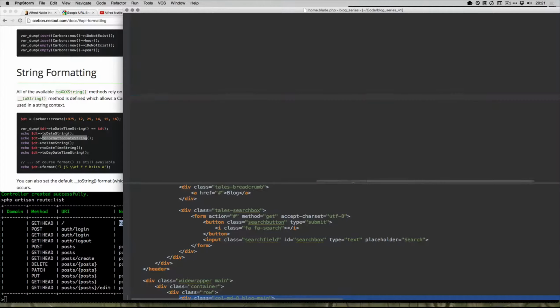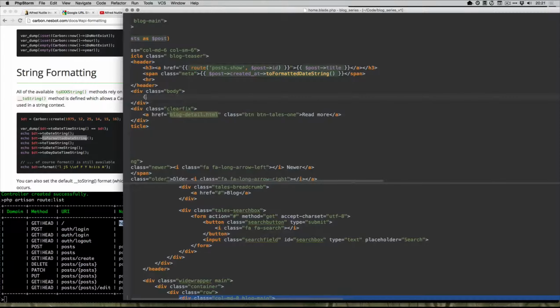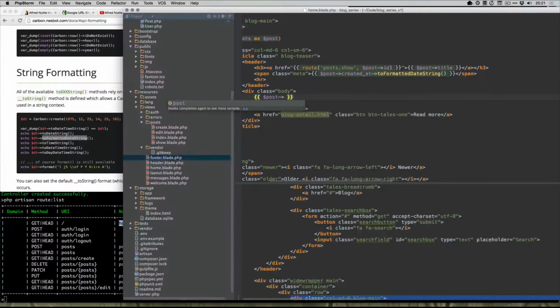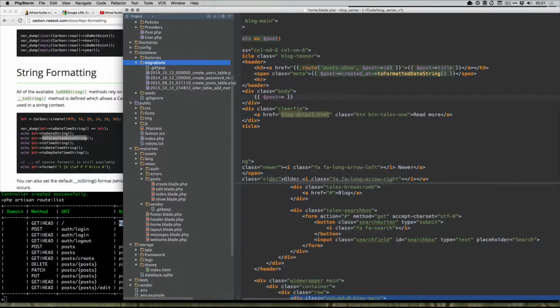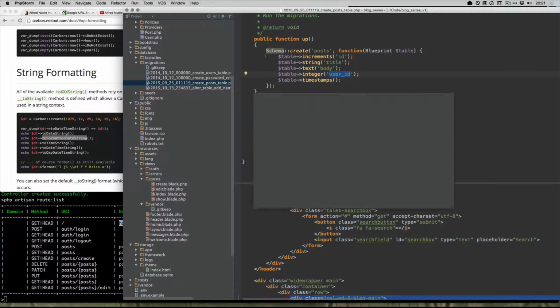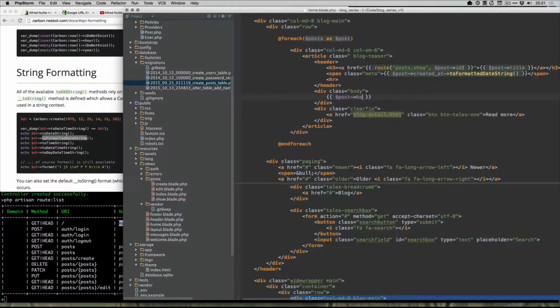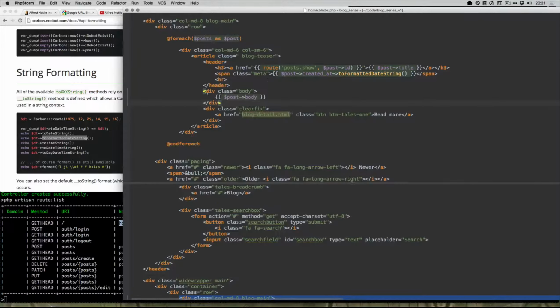Post, and what did we call that? Database, migrations, post, body. All right, so we get the body, and read more, which we're giving them everything, but we can fix that later. So the read more is basically what we just did here. And they have this special class in there, so I won't mess with that. We can leave out the read more. Well, we'll trim this up later.